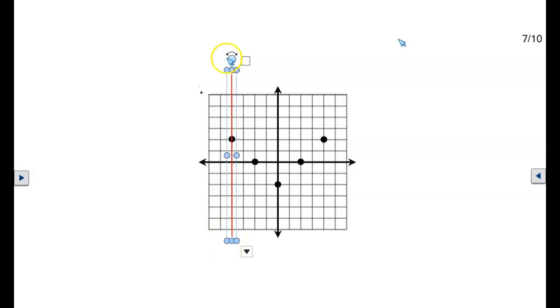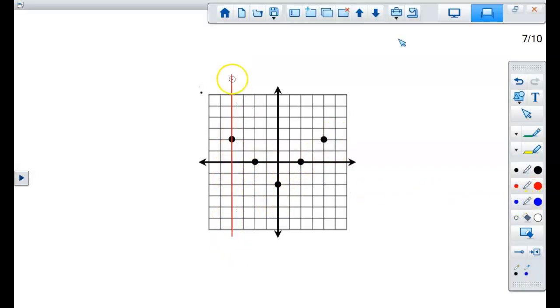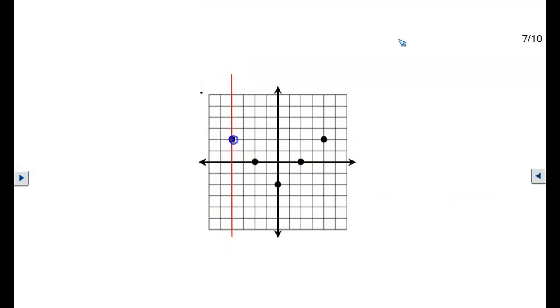So here's what you're looking for. Where does this vertical line intersect this graph? Where does it come in contact? And when we look, we see that this particular vertical line intersects this point right here on the graph. And that's the only point that it touches. The x value for that point would be negative 4, and the y value would be 2. So on this graph, negative 4 relates or connects to 2.